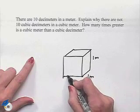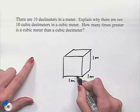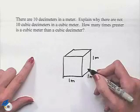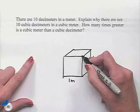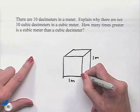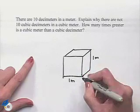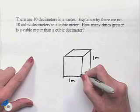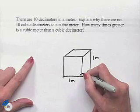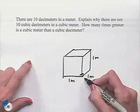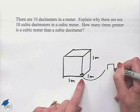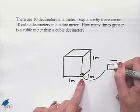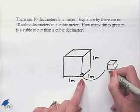But let's just mark off one little unit here. What we have is, and I'm going to go ahead and sketch this in, that section right there enlarged would be a cube with a measurement of one decimeter by one decimeter by one decimeter.